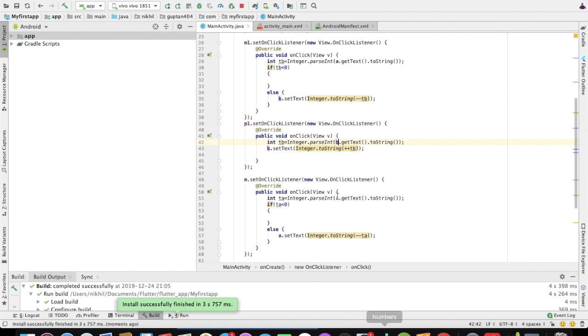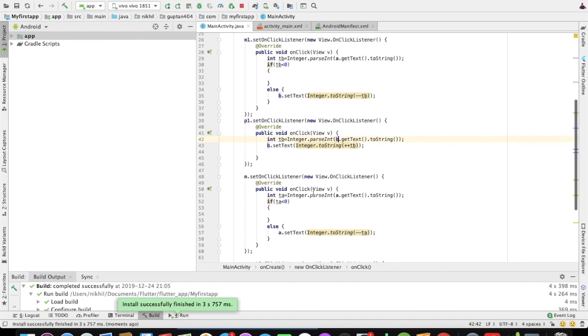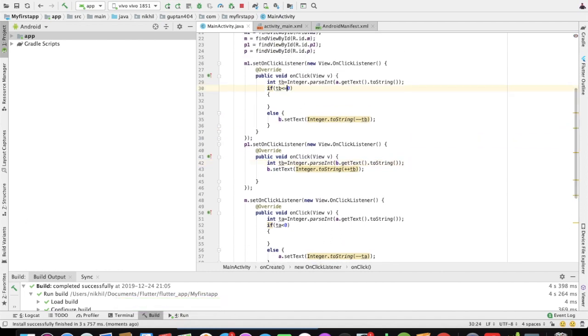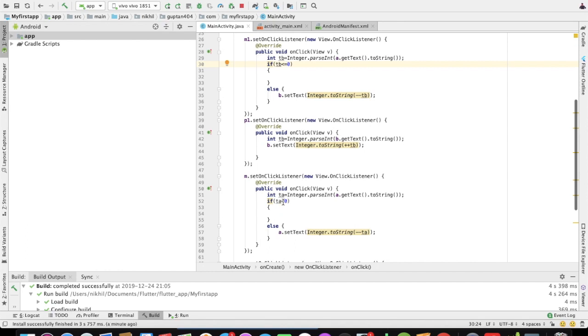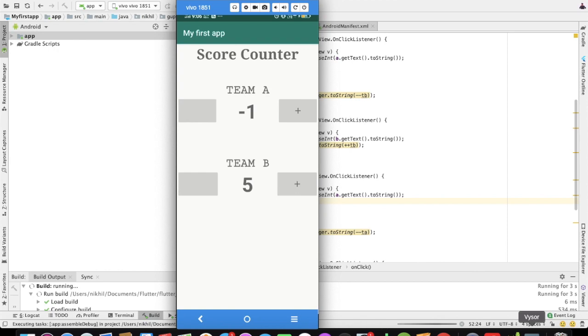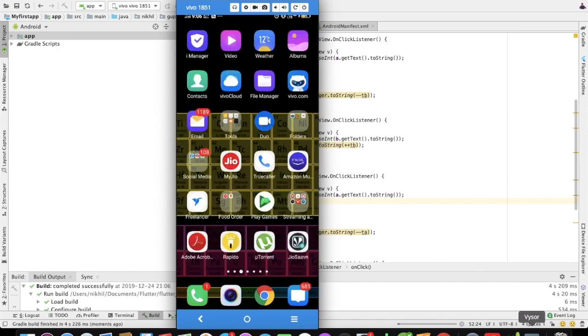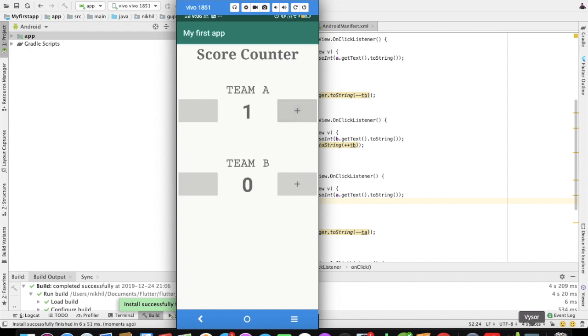And yeah, there was one more problem. We need to set it to equal to. If TB is smaller than or equal to 0, if TA is smaller than or equal to 0, if it is 1, now it is not getting minus.